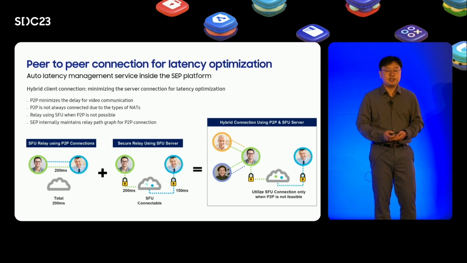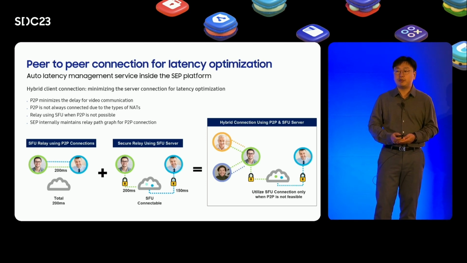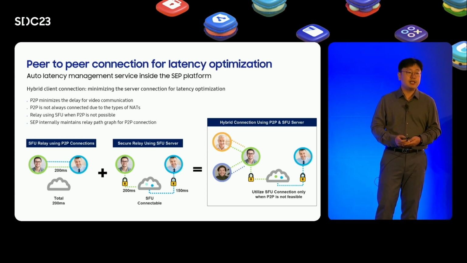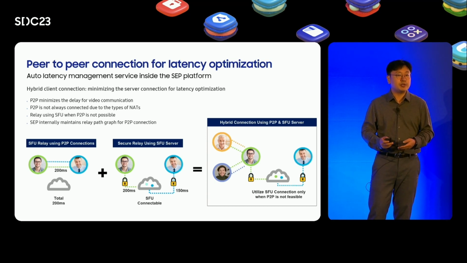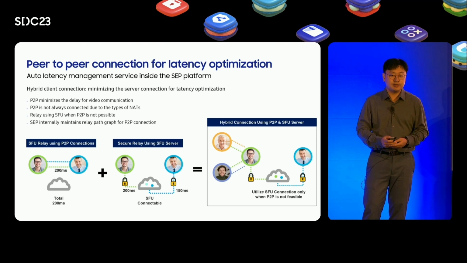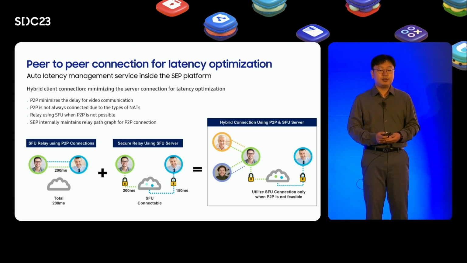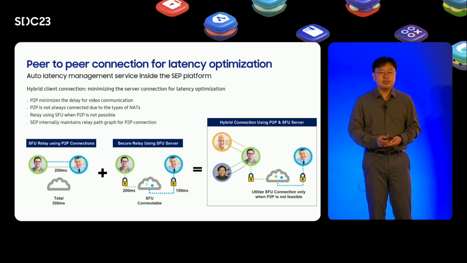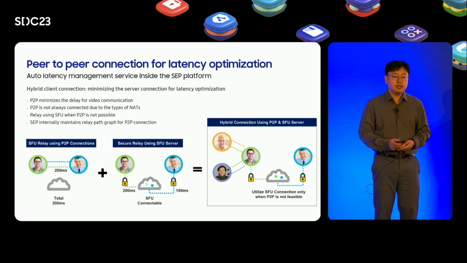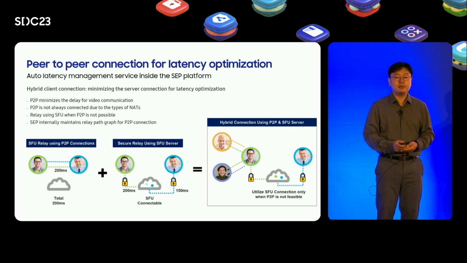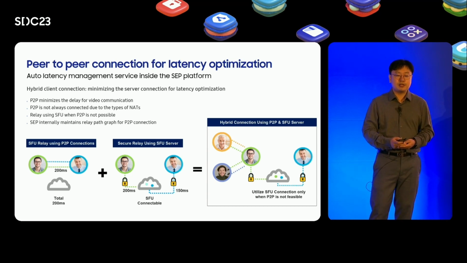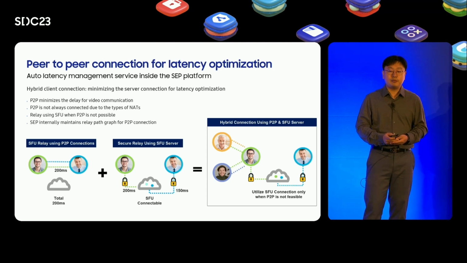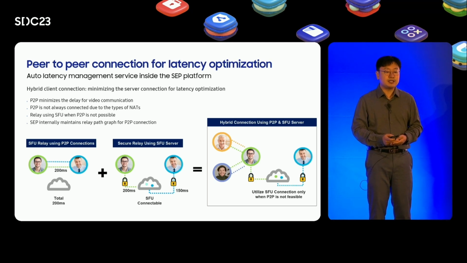The SAP aims to establish connection through peer-to-peer networking, which helps in optimizing latency when compared to connecting through an SFU server, which stands for Selective Forwarding Unit. Peer-to-peer connection offers speed and security since they bypass the need to go through the server. Internally, the SAP efficiently handles the management of the video relay path, minimizing the utilization of server resources so that the developer minimizes the latency between the clients.